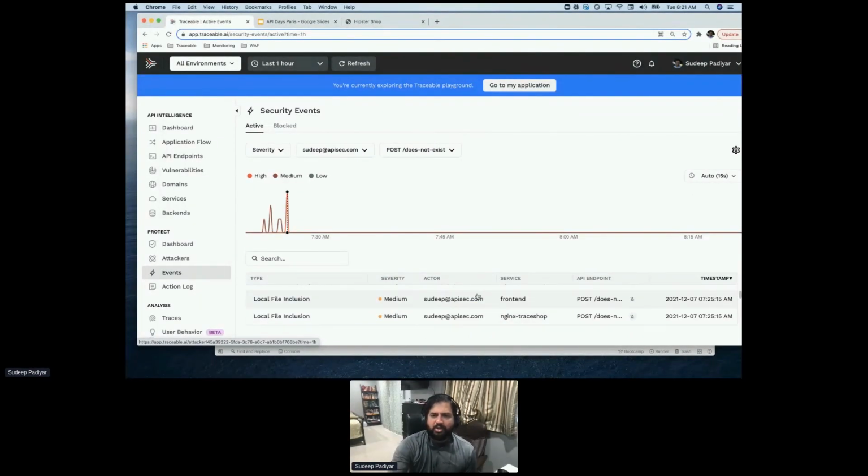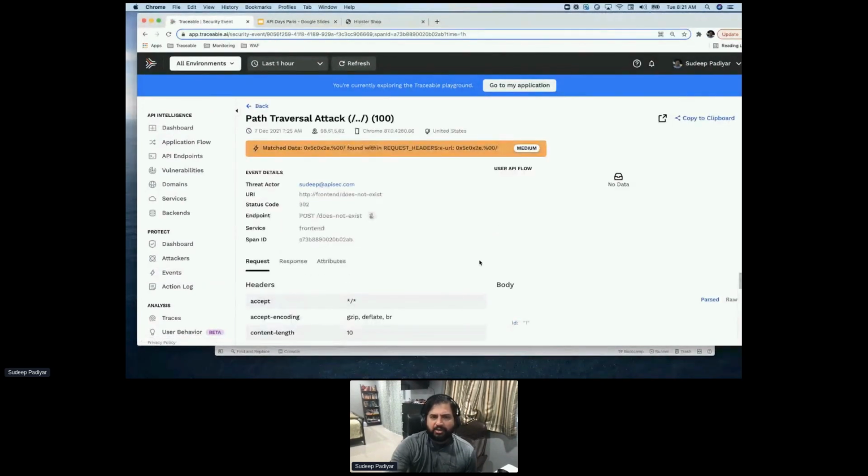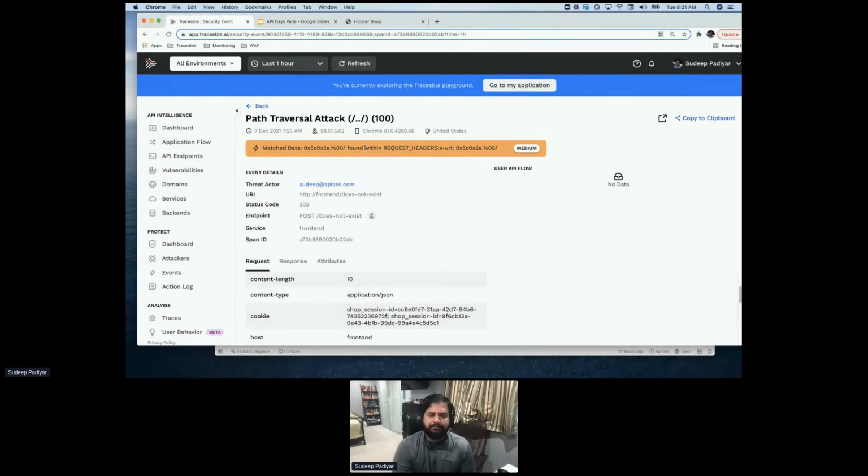You see all the services and endpoints which are part of that request. If you go into the details of that particular attack, you will see the specific URI, the associated spans, and what was detected in the request headers and how we classified it as a path traversal attack.